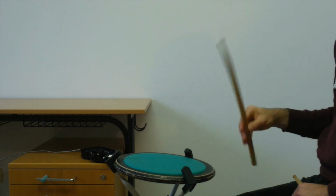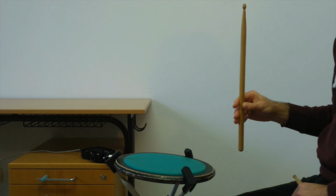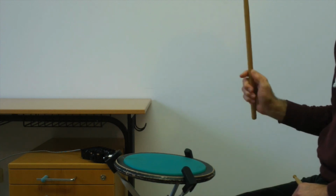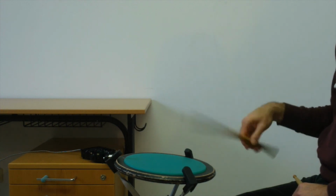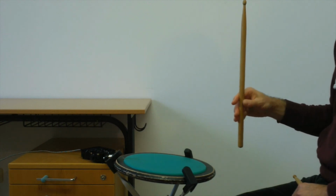There's a lot of details here, so take your time with this and do not rush. Speed will come with practice and time. So these are some of the very basics of push and pull technique in German grip.